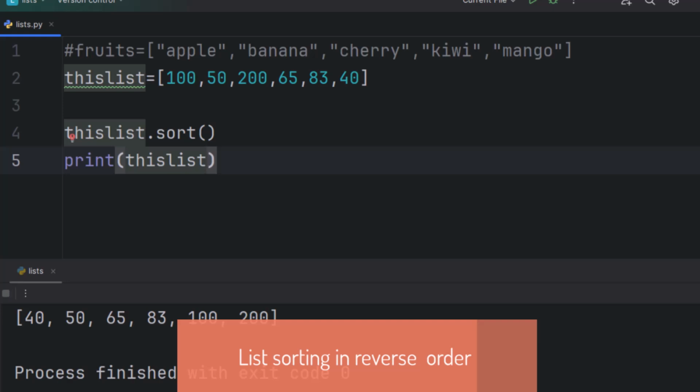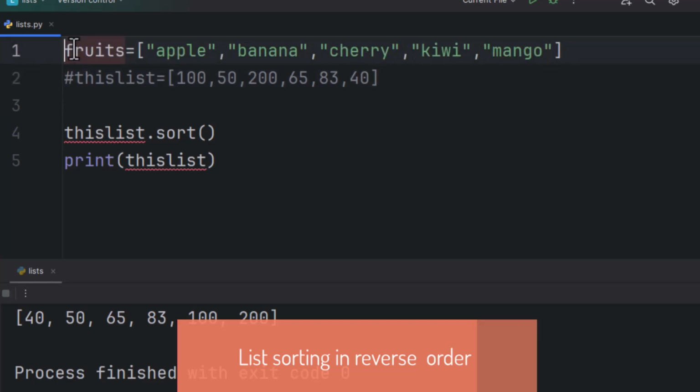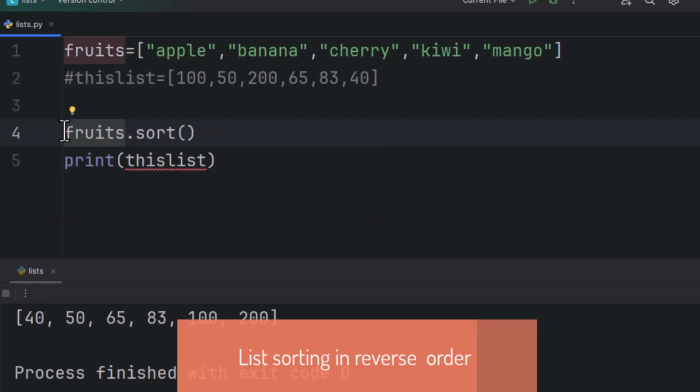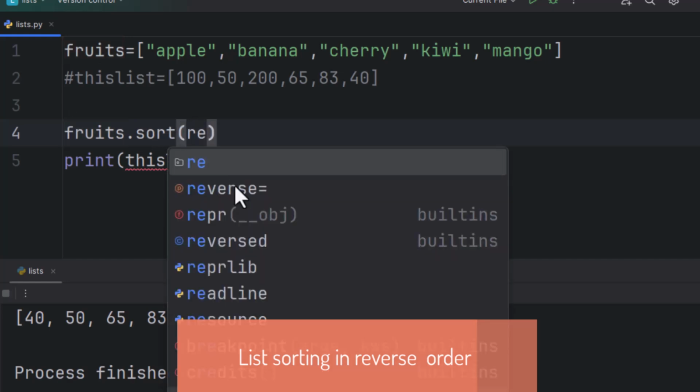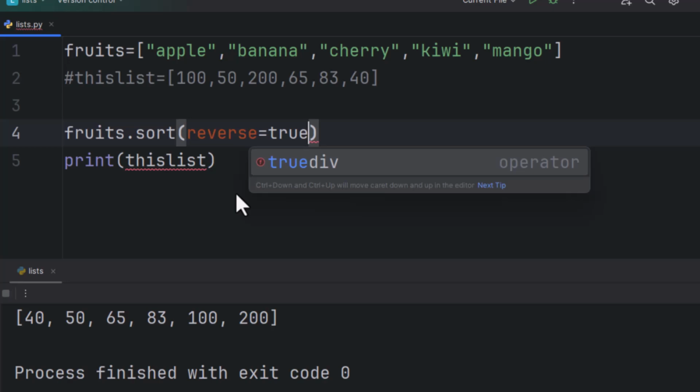To sort in descending, we use the keyword argument reverse equal to true. So we have this list here, for example. Let me comment this out and then comment this one. Now in here I want to say fruits dot sort, and I want to sort it in reverse, reverse equals true.